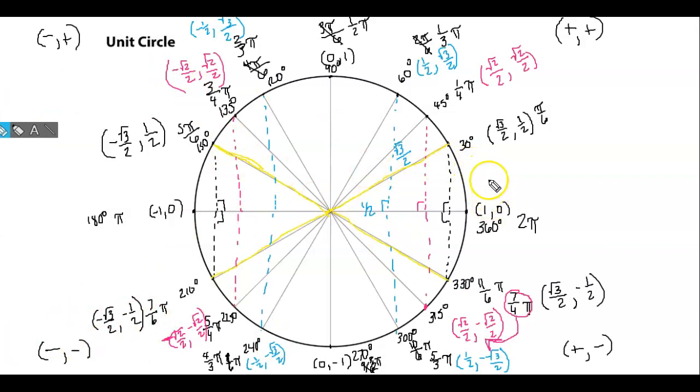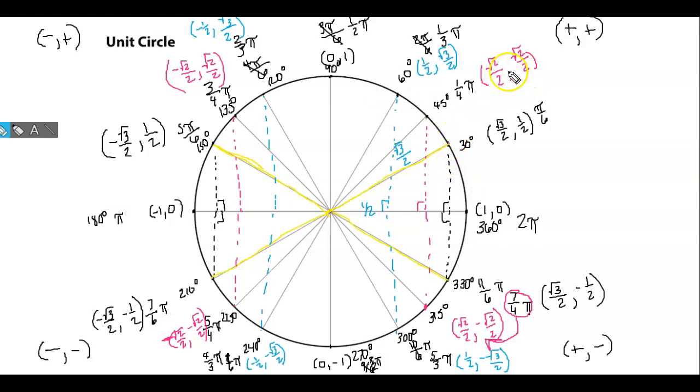I do want to point out, though, that I'm not going to memorize this entire circle. I'm going to memorize how to find this entire circle. So I know that I count by 30 degrees and 45 degrees to get all of my degree angles. I know I count by 1/6 and 1/4 to get all of my radian angles. I know the radius is 1, so I can find my 4 coordinate points, top, bottom, left, and right. And then all I really have to memorize is what these points are for these first 3 angles.